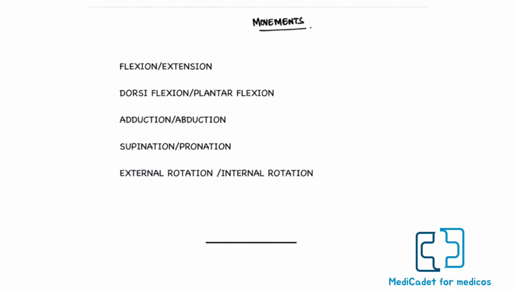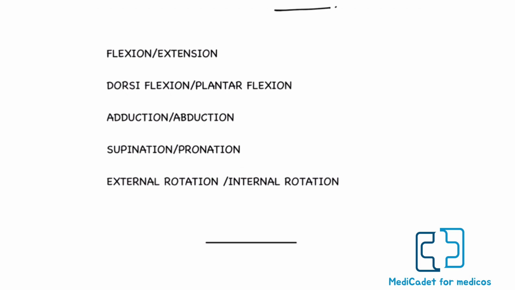So that is the dynamics of orthopedics, right? We are able to move from one place to another. This movement happens because of the presence of the bones, joints, ligaments, and tendons, all working together. There is a movement occurring in the body, and various names are given to the movements. The first movement occurs in the sagittal plane, and the movement name is flexion and extension.